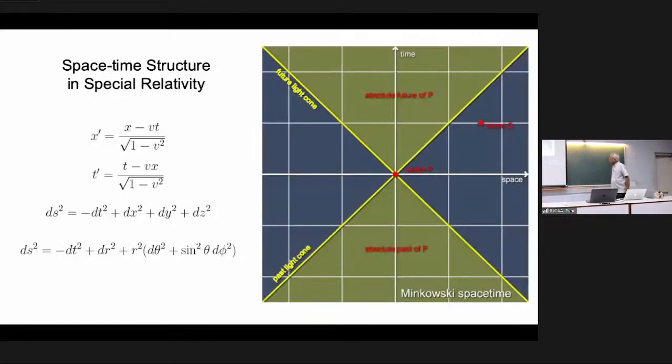Now, just to see why it gets so upsetting in general relativity, look at special relativity. Are you familiar with the concept of a light cone? I've got an event here. Everything that the event can affect is known as the future cone. Everything that can affect the event will be the past light cone. If, for example, I decide to throw down the laptop and break it, you come running and stop me.